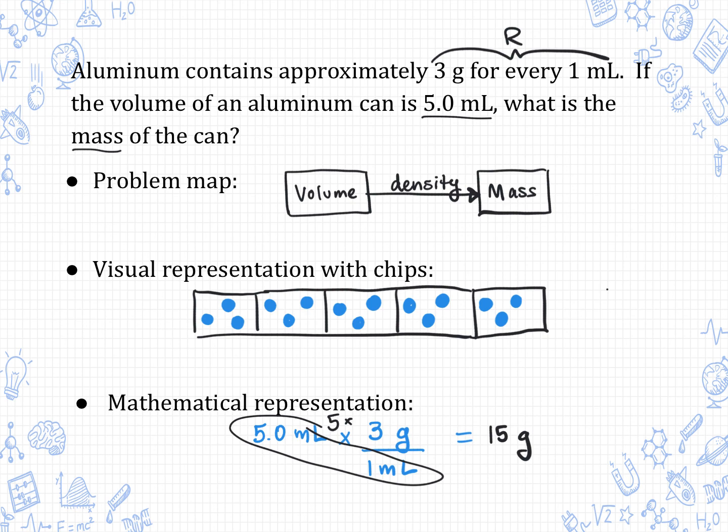So I can't emphasize enough. We're going to take a quantity, the quantity we're given. Quantity has a number and a unit. We're going to multiply it by a relationship that connects 2 different things to get another quantity, in this case in terms of grams. But we're describing the same system in both cases. In our picture, we've got 1, 2, 3, 4, 5 milliliters, 5 equal-sized volumes, and in each group we have 3 grams. So that gives us a total of 15 grams.